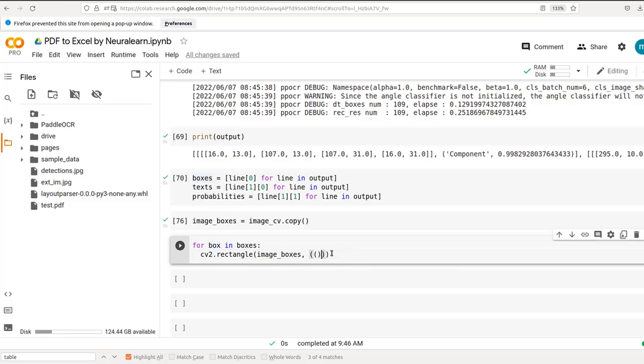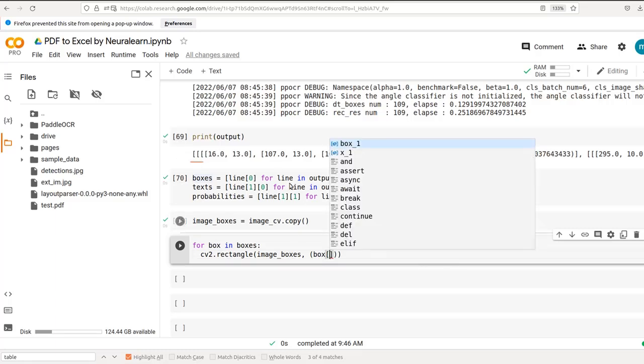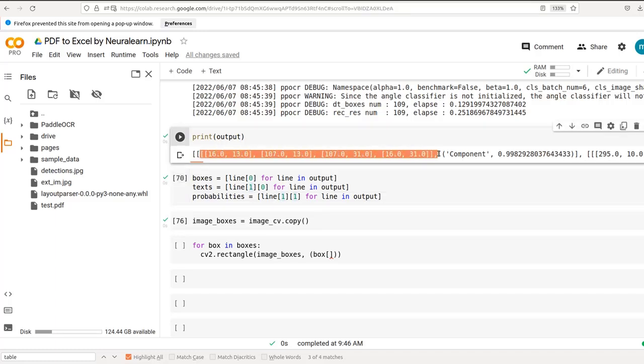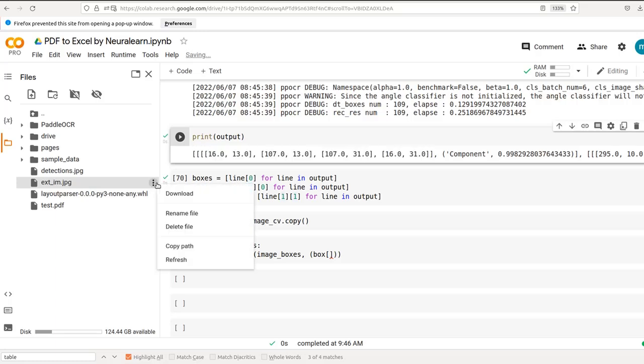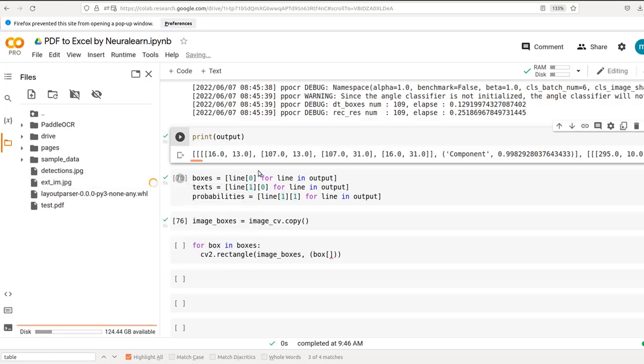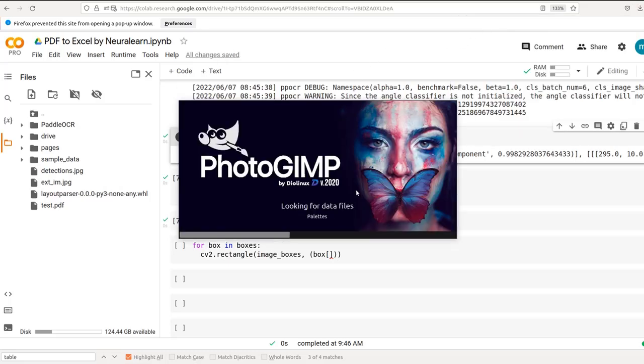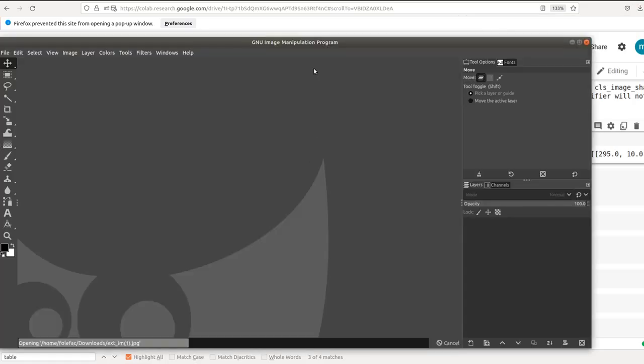So like here we'll have box, and the way we get these coordinates is by looking at the way this boxes here was constructed. So a single box like this one, let's highlight the single box, as you could see, has this XY, XY, XY, and XY. Now to be able to locate this on the image, let's download this image and open it up so we could locate this. So there we go, we have this open now.